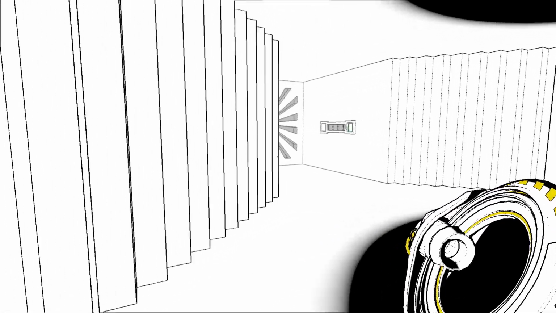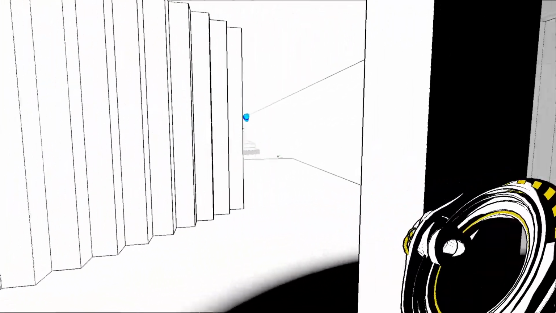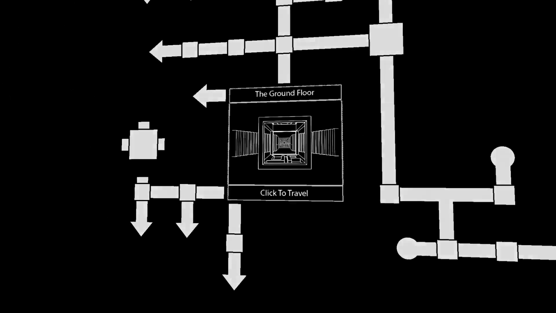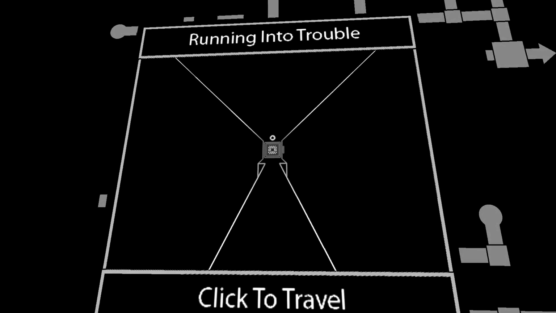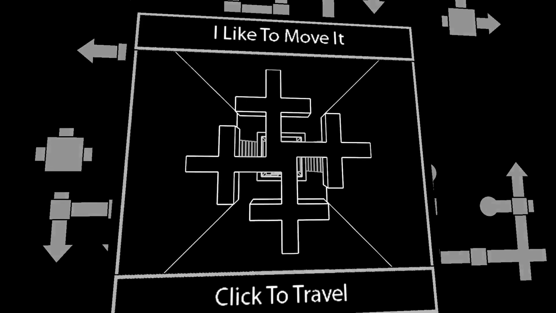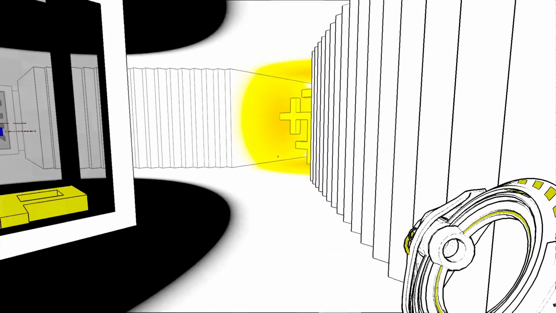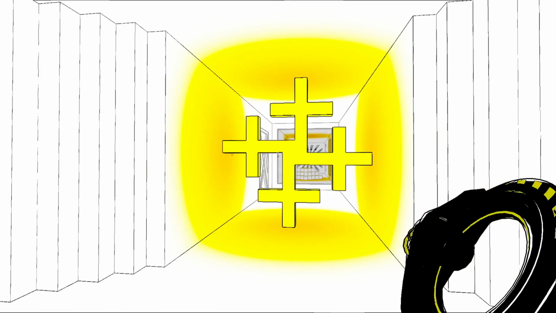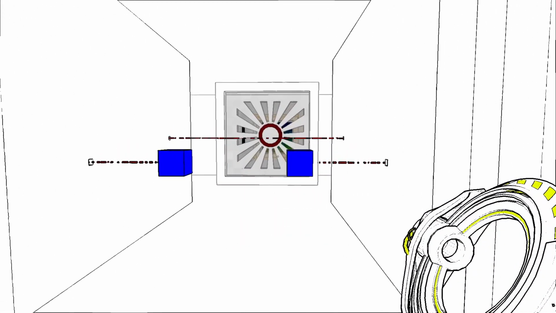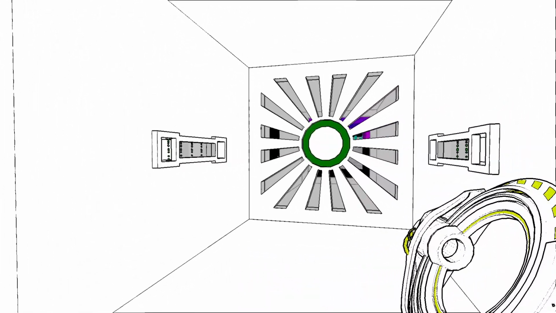Let's go here. So there are 4 ways to go, and one of them is one that I have not gone. Which one? Let's see if I can tell. So this goes toward managing resources, which looks like that. Running into trouble, that's the one with the violence ball. I like to move it, that's what I was looking at. So whichever one is not one of those 3. This was... I forget, but it was one of them. Okay, so this is the one that I didn't go to. Yeah, and this was the problem I was looking at before.